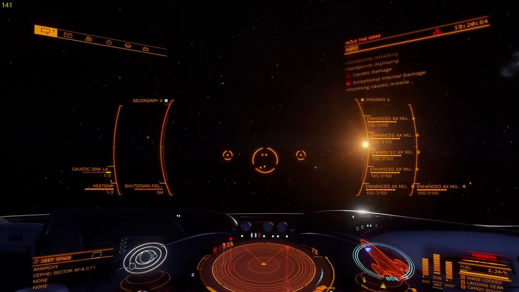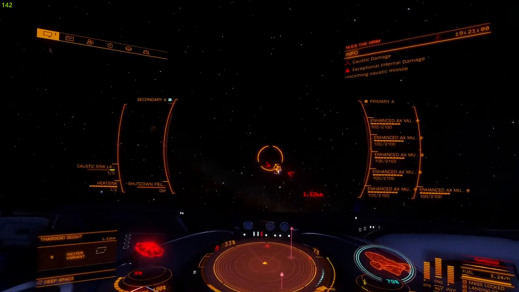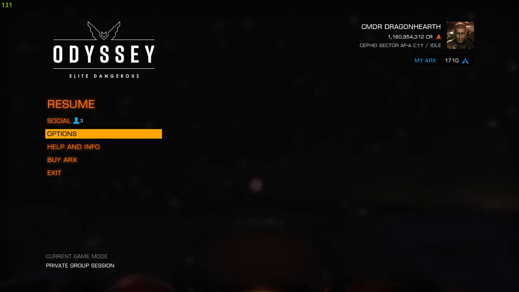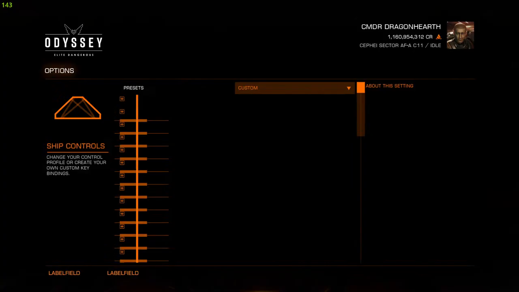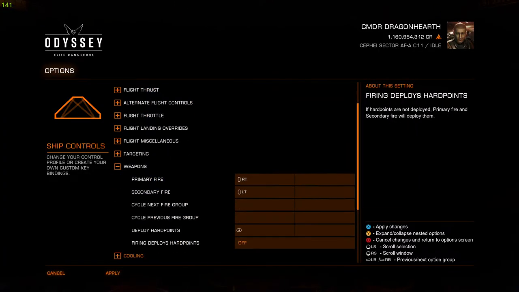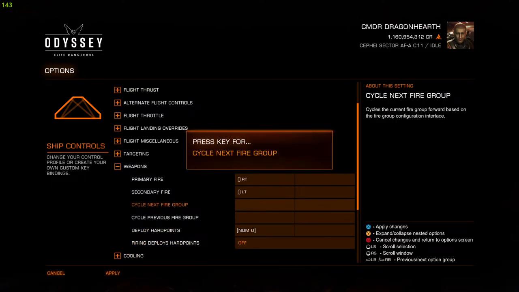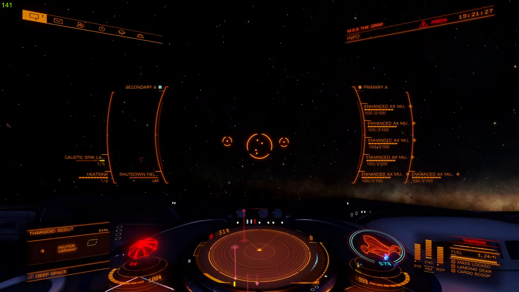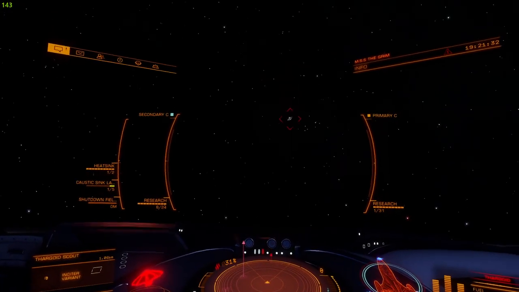Like I said before, my control bindings have been erased. Hold on. It's not a very good moment to rectify, but weapons. Cycle through. Okay. Confirm. Here we go. Research limpets.